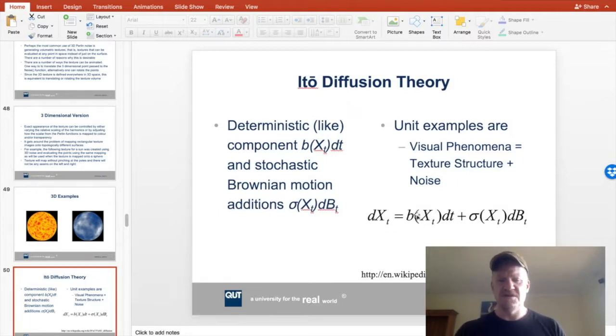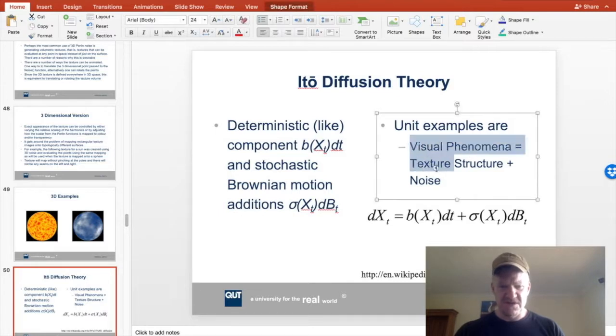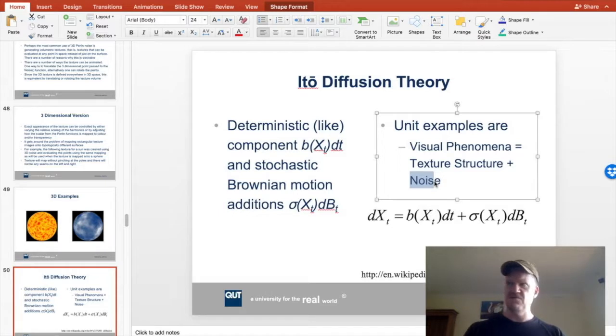So the first component is a sort of deterministic, structured function, and the second part is a Brownian motion addition. And so it generalizes to this: for the visual phenomena we want to do, you have a base texture structure that's going to be the base structure for the appearance, and then you add the noise. And that gives you something that looks like a physical system.